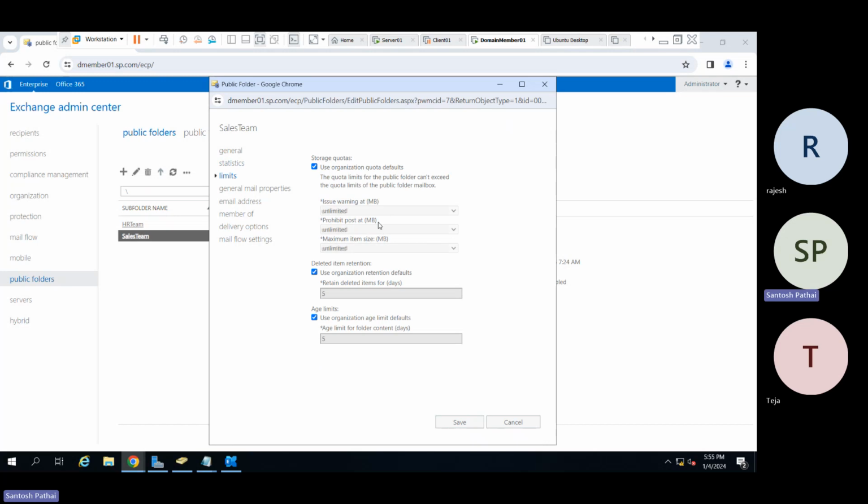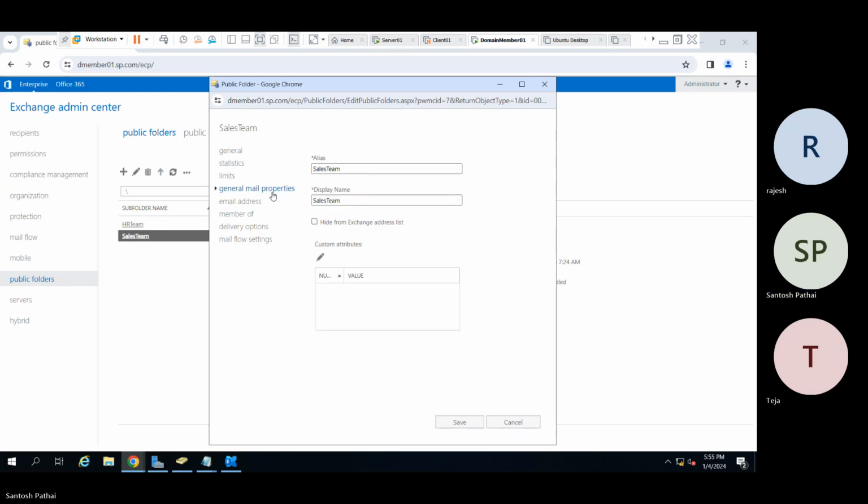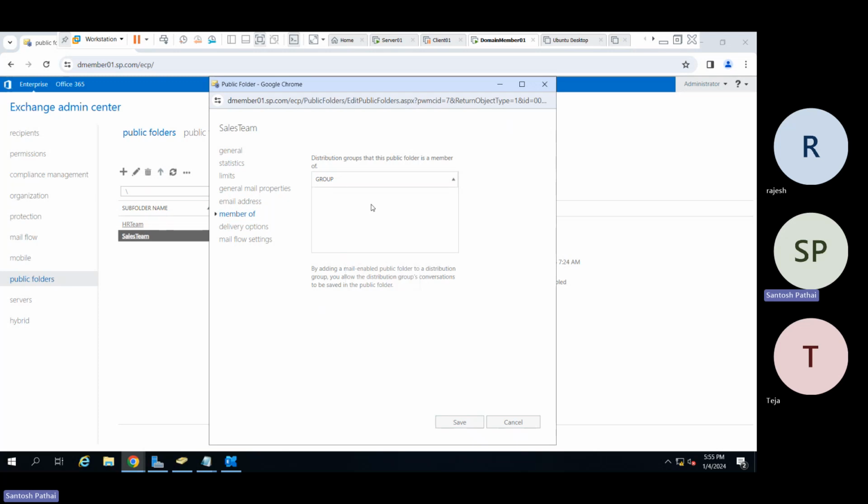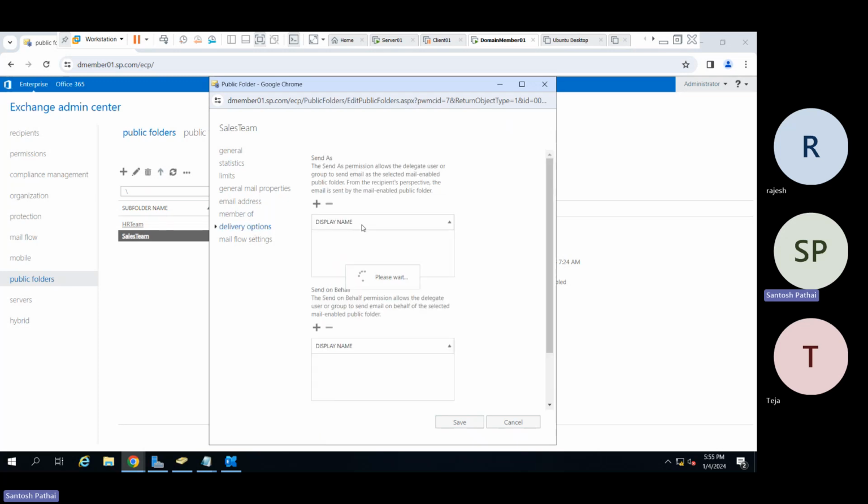We can define the limits. We can have general mail properties and an email address. The email address is already defined, salesteam@sp.com. It is a member of no groups. Delivery options are there, and send as and send on behalf options are there.